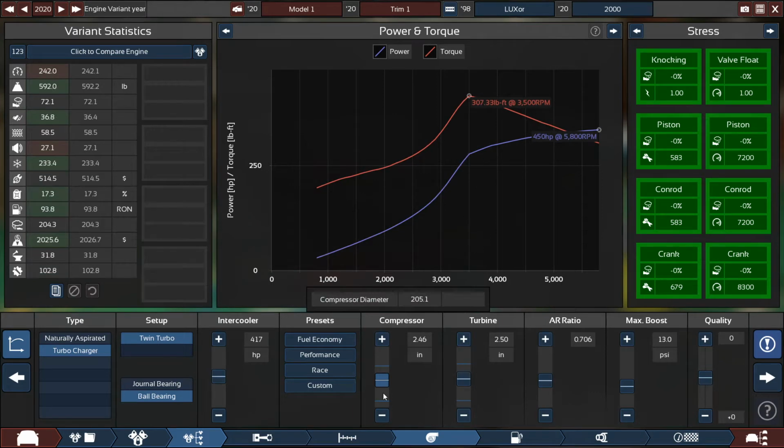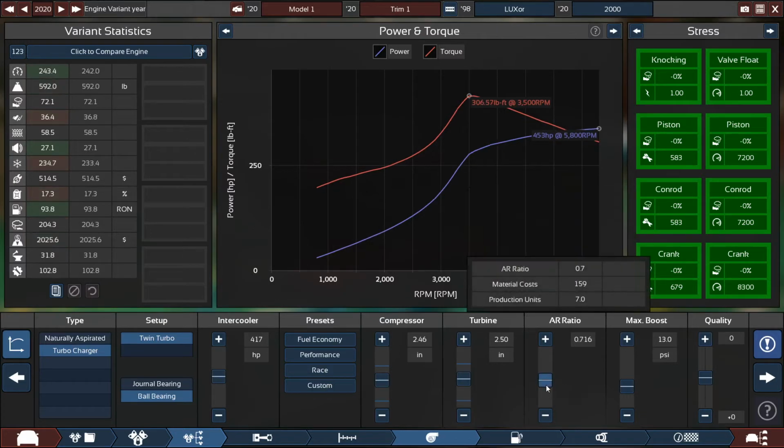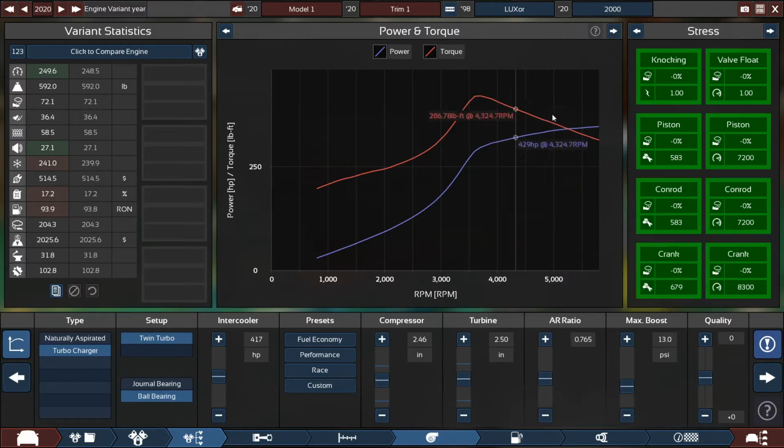I don't want to increase that too much. Turbine, what can you do for me? A little more, but not really at the same time. Bring that back up to 0.8. 0.76? Yeah, we'll run 0.76. 310 and 465.